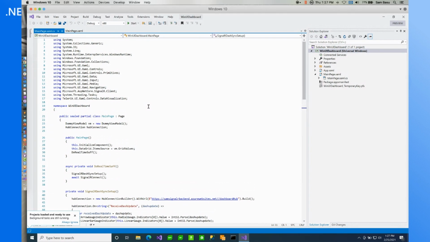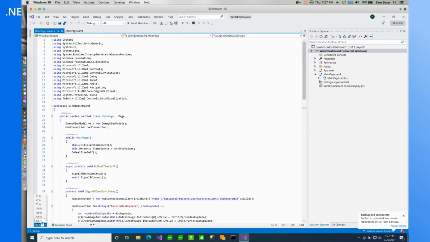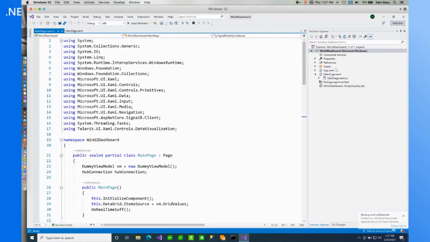If you can think of like an IoT hub that you have connected, or you have folks who are going out in the field and you want to connect their dashboard to whatever sensors that you have, this is where it really shines. So this one here is a WinUI application, just to kind of show you the flexibility that it's all .NET code, and we are all talking the same backend.